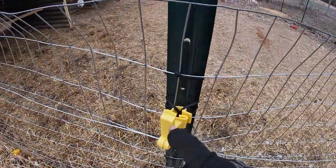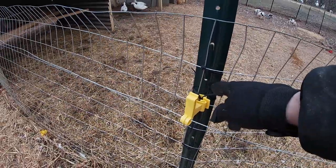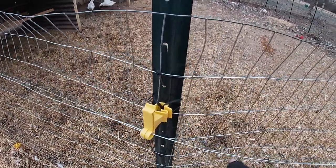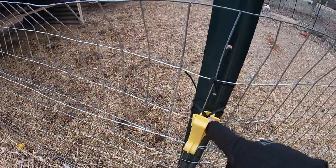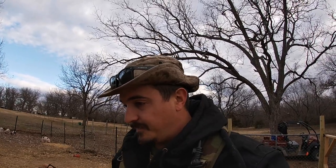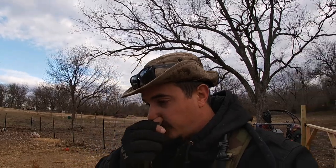I've got T-post insulators, and you really can't buy insulators for this. So on all of these posts, to insulate my electric wire, I have to zip tie them in place, and that's just more inconvenient, takes more time to put up, and it's not as aesthetically pleasing, and not quite as sturdy, honestly. So if I were to do it again, I wouldn't use these posts, I would use T-posts.